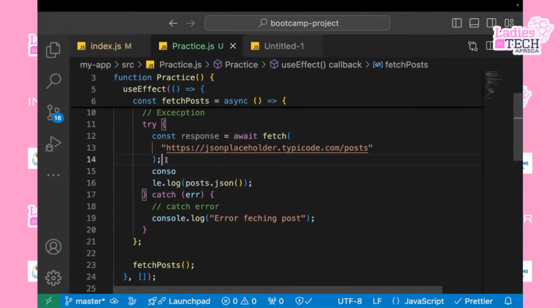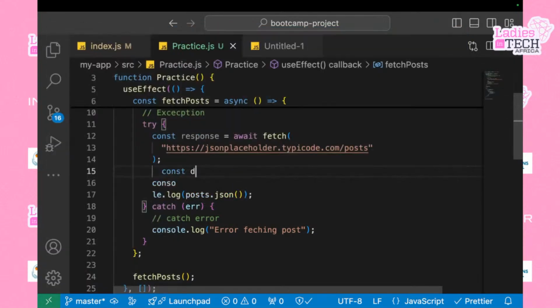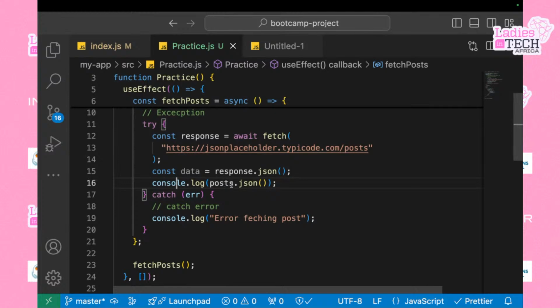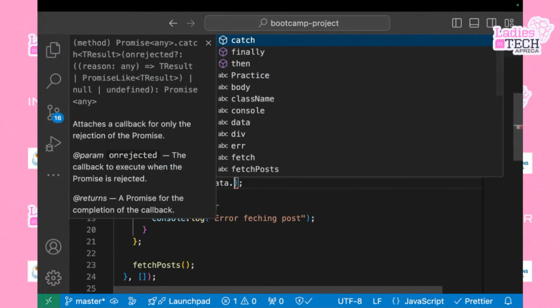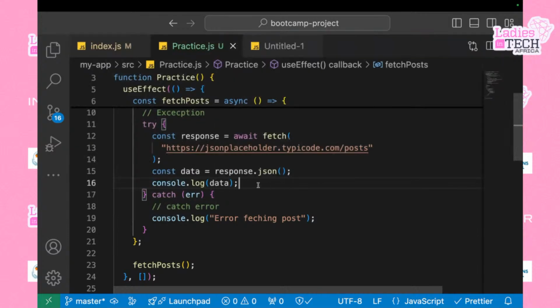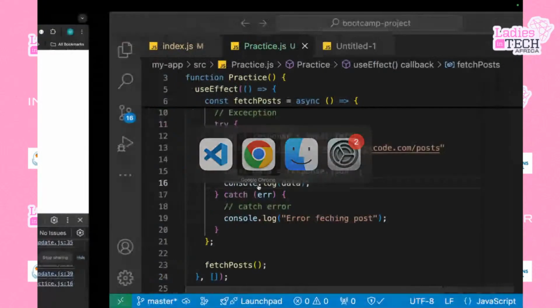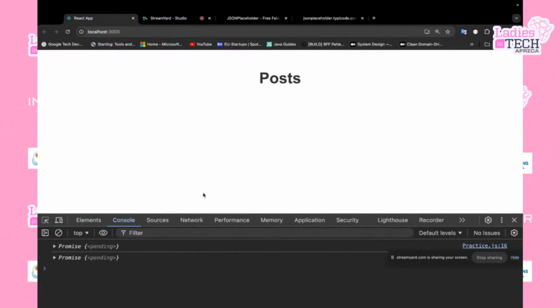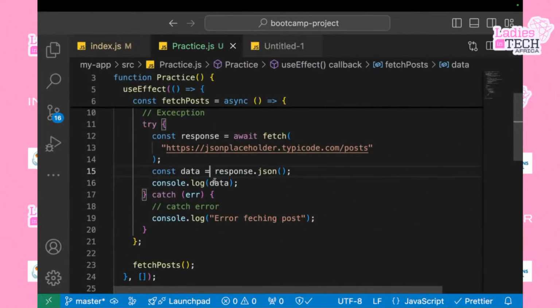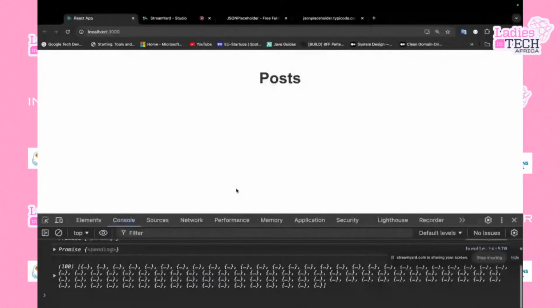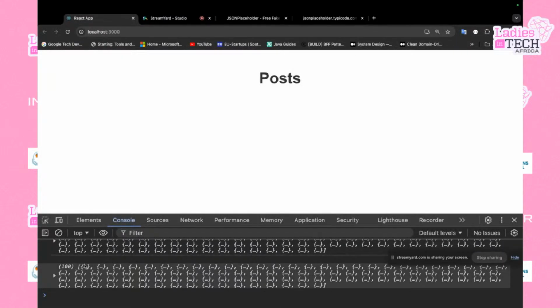Response, const data equals response.json. I'm coming. You guys should give me a minute. All right. Yeah. Voila. This is the data.